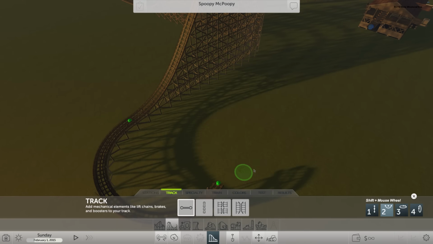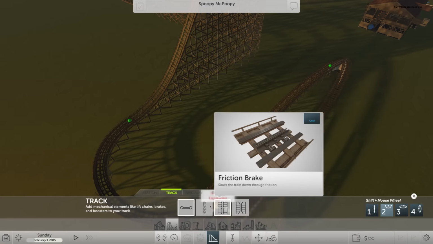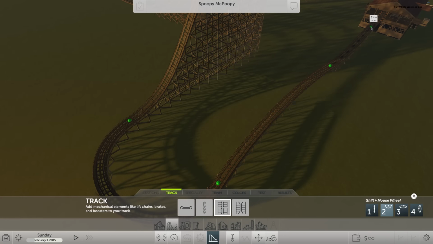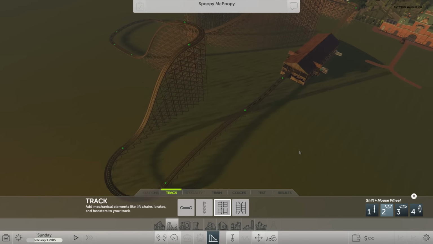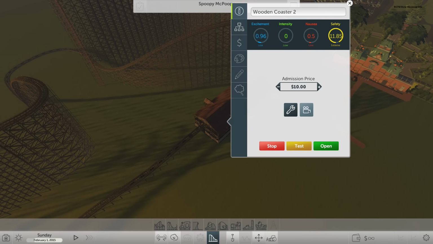And then we'll have a straight path to the end. And there should also be friction brakes probably at the end. Friction brakes! Huzzah! Now, let's test this sucker out. Test.